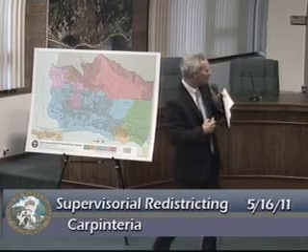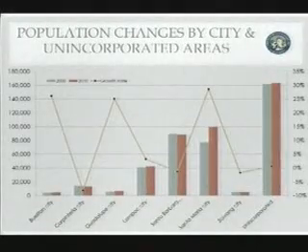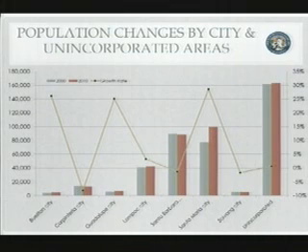A little bit more about the population changes. I've got another graph here that just shows the population changes by incorporated city. We have 8 incorporated cities in the county. Here in Carpinteria, for example, the population has declined about 7.5%. When you look at some place like Santa Maria, the population growth in the city has been nearly 30% within city boundaries. Everything else has been fairly flat.